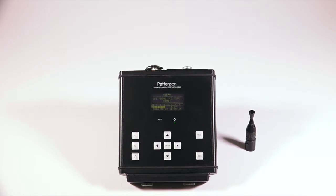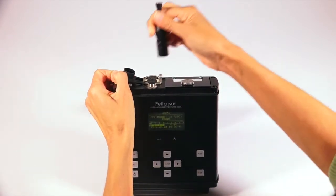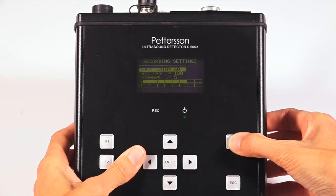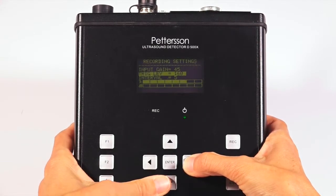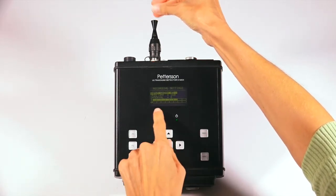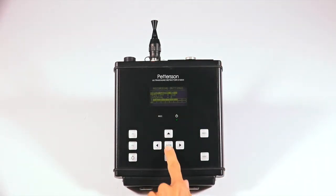Now you are ready to make a basic recording. Make sure that you have a microphone plugged into the DMX outlet at the top of the unit. From the ready screen, press the record button to pull up the recording settings. A good initial setting for most recording situations is an input gain of 45, a trigger level of 160, and an interval of 0. When the settings are adjusted to your satisfaction, test that the microphone is properly seated in the DMX outlet by scratching your fingers in front of the element and making sure that the decibel meter is moving and the indicator light is lit. If all is well, press enter and the display will show that the system is in power down mode and the screen will then go dark.